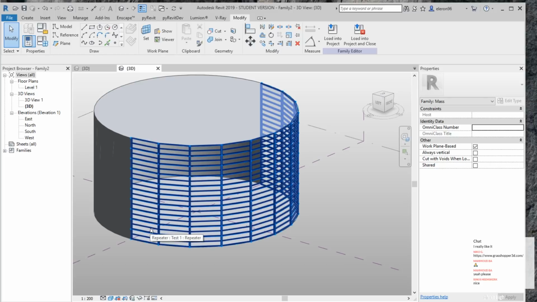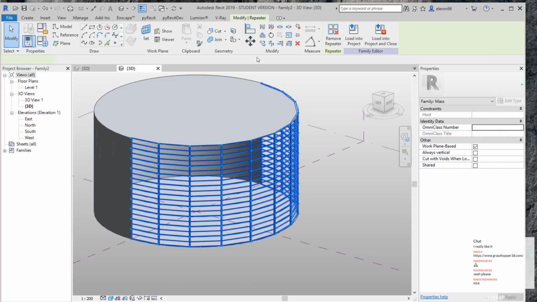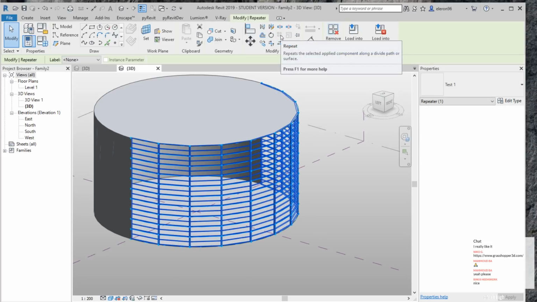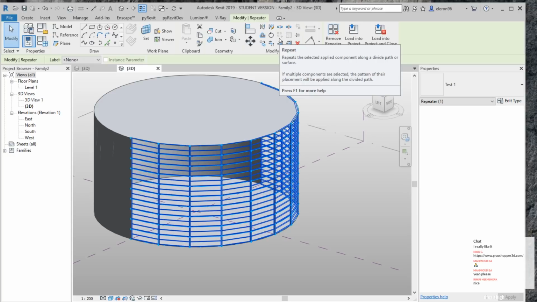Sometimes it's not symmetrical, and at that point we cannot create our shape perfectly with just one click, I mean with the repeat tool. That's why I'm pretty sure it's better to use Rhino with Grasshopper, because Rhino and Grasshopper will do it automatically even if the repeater is not working.